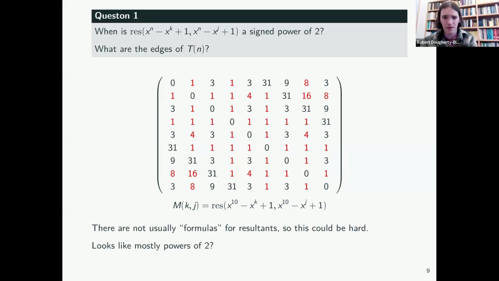So if you look here at this matrix, I think you would be slightly misled because at first glance, it seems like it's almost all powers of 2. There are some interesting patterns. Maybe there's some regularity where numbers that are not powers of 2 crop up, but it seems like if you just pick two random ones, then you would think it's probably a power of 2. But that is actually not the case. It's hard to see this on a 10 by 10 example. So let me show you a bigger one. Let me show you a 200 by 200 example, which will be a little harder to read, but let's see what we can do.